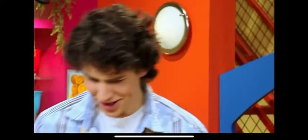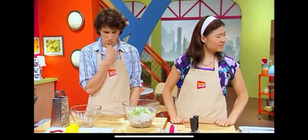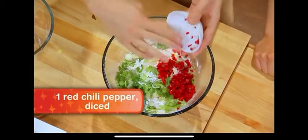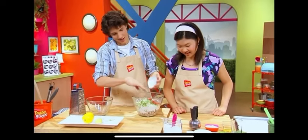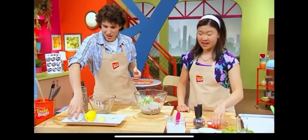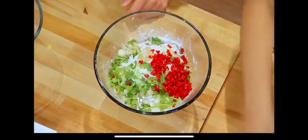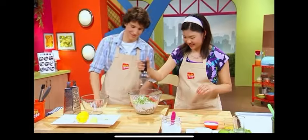This is looking good. Anything else? Next it says to add some red chili pepper. Ooh, but we don't want it to be too spicy, so we took the seeds out. Exactly. All that in? Nice, lots of color. And last but not least, a little bit of salt and some pepper.